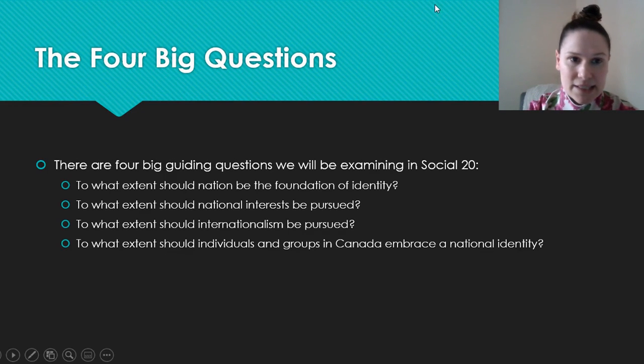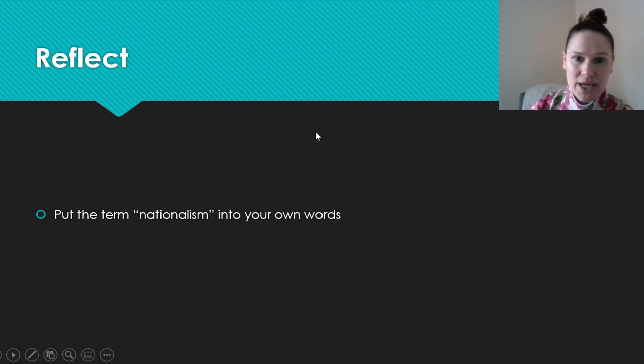So one of the last things to do as we learn about the definition of nationalism and kind of end this lesson is to think about the term nationalism in your own words. So if someone were to ask you, what is nationalism, or what are you studying in social, and you say nationalism, how would you define it? Take a moment to really put that into your own words, write down a definition, and be sure to look up the definition of nationalism in your textbook to help you.